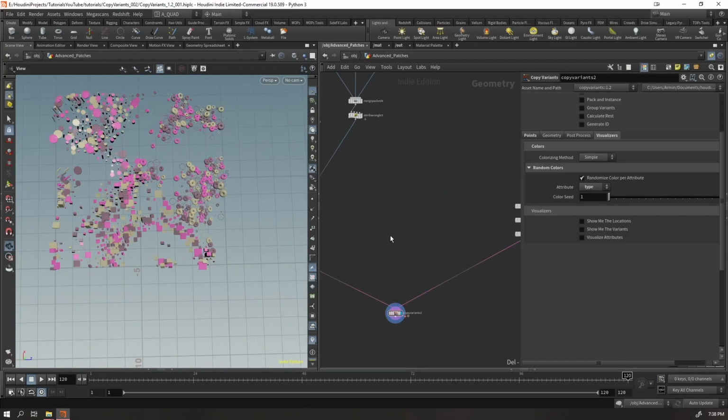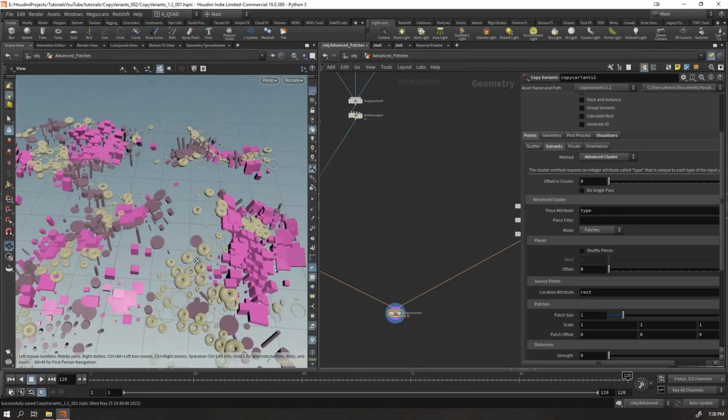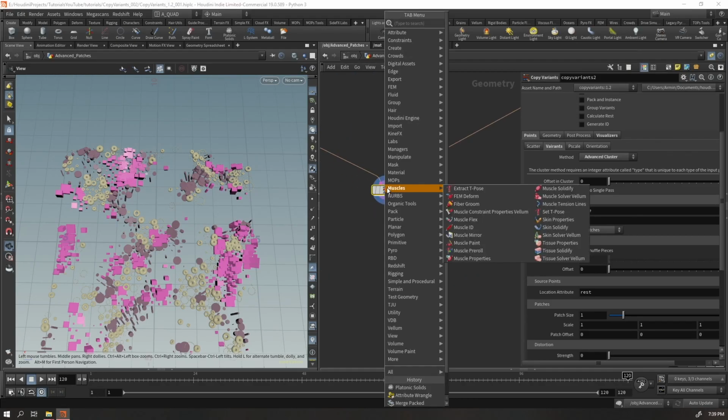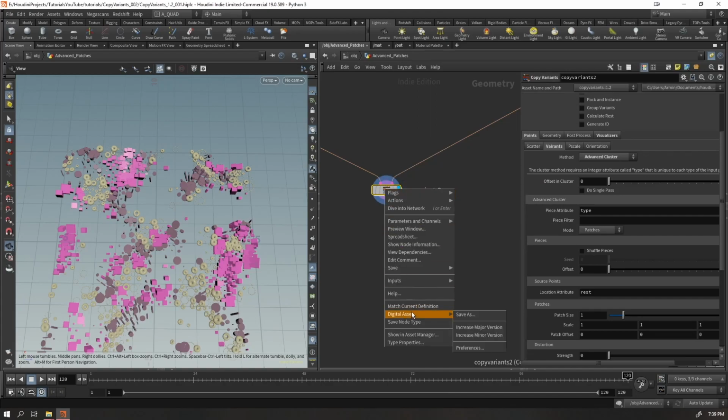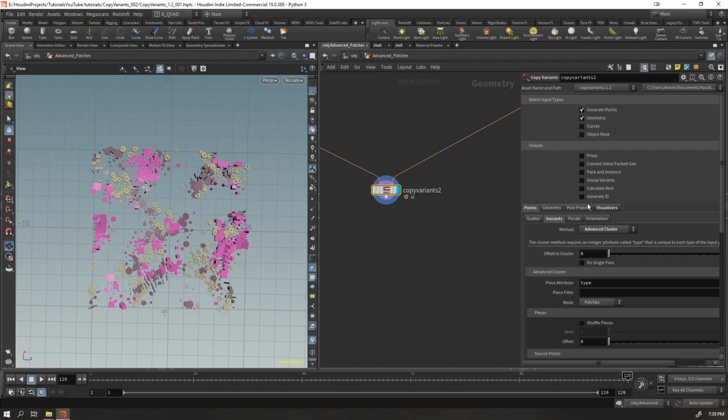I never really use this option because the advanced method is definitely better, and you could get different types of patches. But if there's this one specific look that you're going after, this is the way to go. This is all about the clustering methods and the advanced patches.